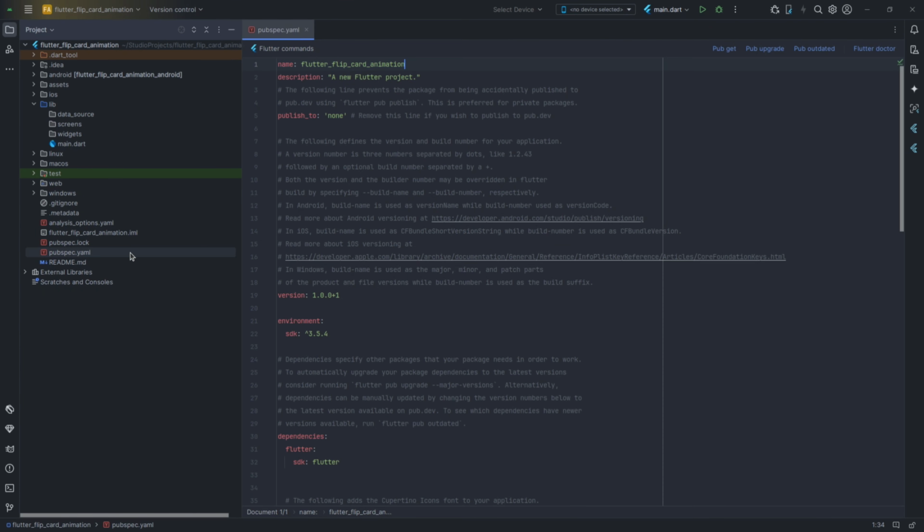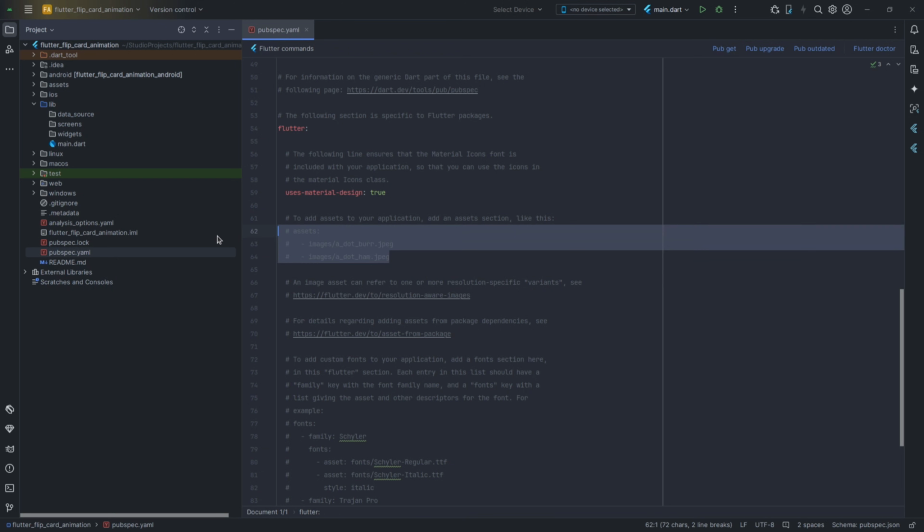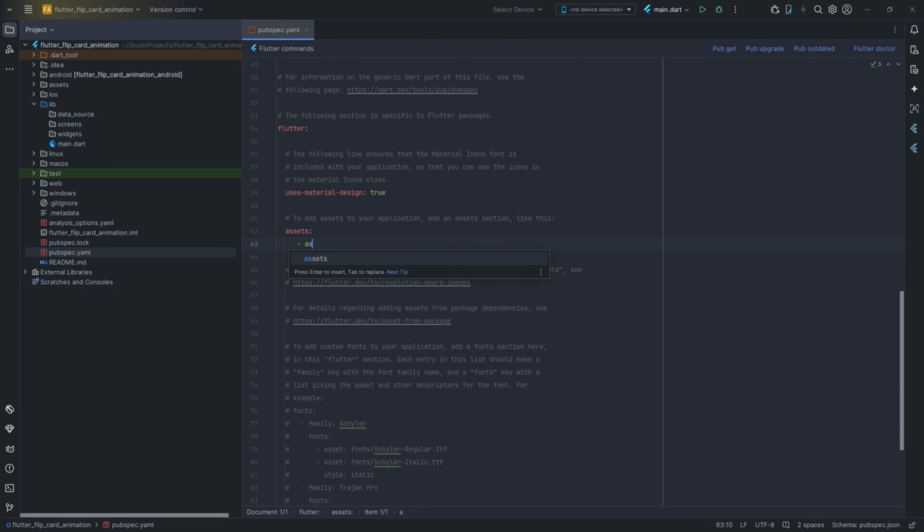Then I go to the YAML file and add the images URL to the file. First address is for background image and the second address is for card images.